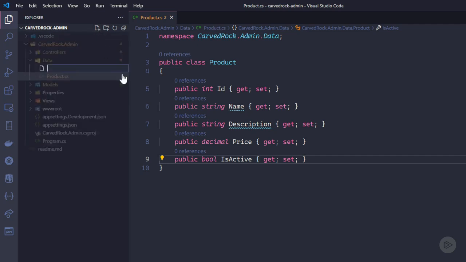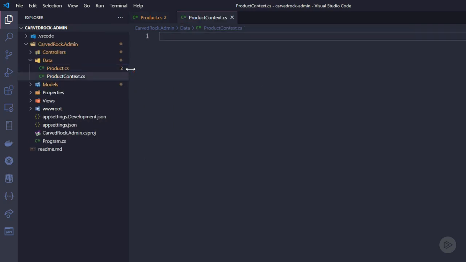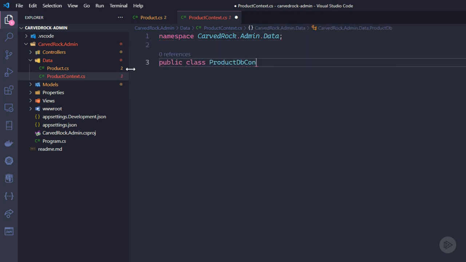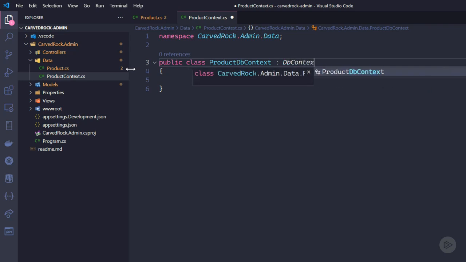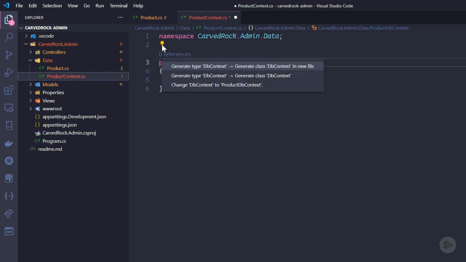Now let's create a file for our dbContext class. The name doesn't matter, but I'll call it productcontext.cs. I'll add the namespace qualifier again and provide the class declaration. This class is going to inherit from an EF class called dbContext. And what you see when you try to do the little light bulb here is that it's wanting us to create a new class to define dbContext. VS Code doesn't know what a dbContext is.